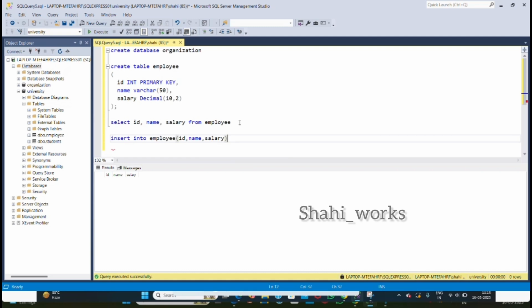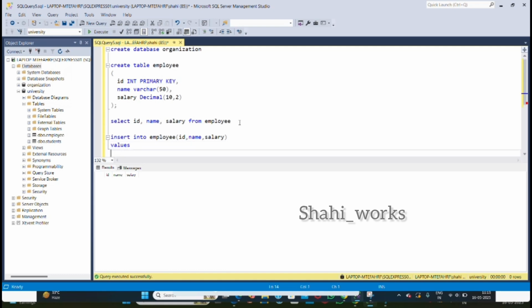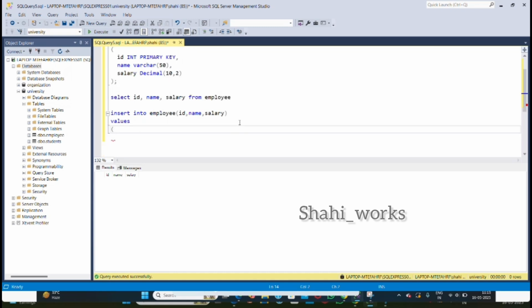Click enter so that it goes to the next line. Here I'll be typing values. You have to enter your answers for the columns. So I'm going to open a bracket. Here for id I'm giving the value as 1, comma, and name should start with a single quotation. I have to enter my name, which is text characters, only within quotes. Here I'm giving the name as Anna, closing the quote, and don't forget to give a comma.